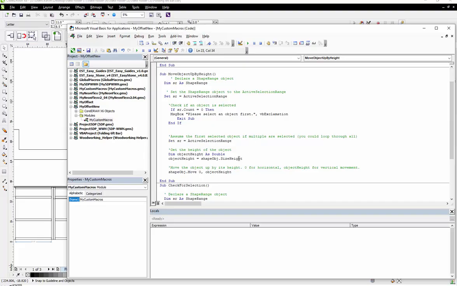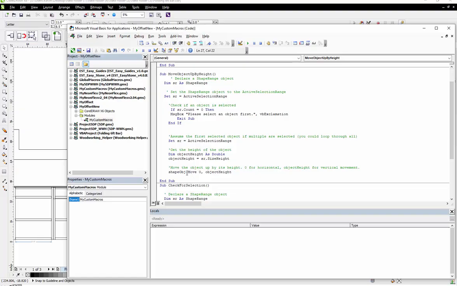Okay? Then what it's saying is the object height as double, and the object height equals shape object, which in this case is not shape object, it's SR, size height.